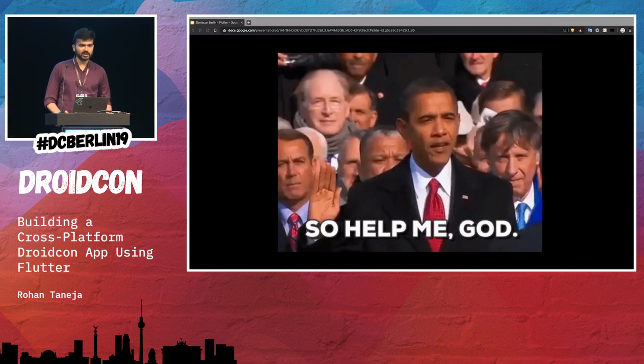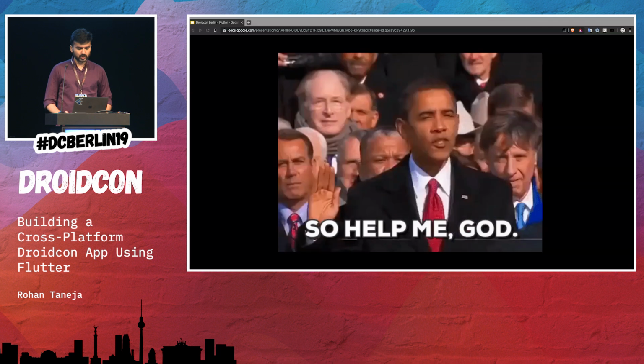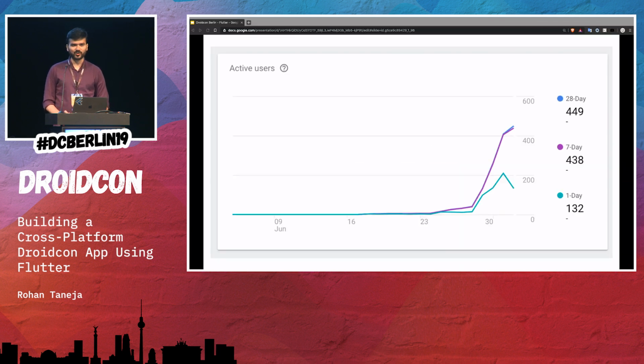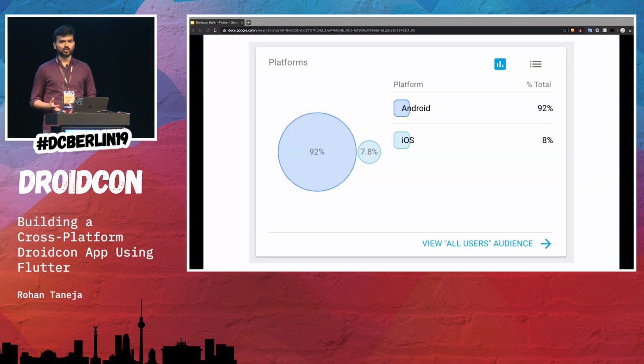User statistics, how many users did we end up getting? So I just got this screenshot an hour ago. We had 449 users. If we just had one more, I didn't have to round this off. And out of those, since this is an Android conference, you would expect most of them to be Android developers. But it's good to know that still some iOS users in the world are curious about how Flutter works, and they downloaded this. Most of the users were from Germany, and the rest were from India. That's where my friends are. So they were curious to find bugs in my app. So they installed it a lot of times.